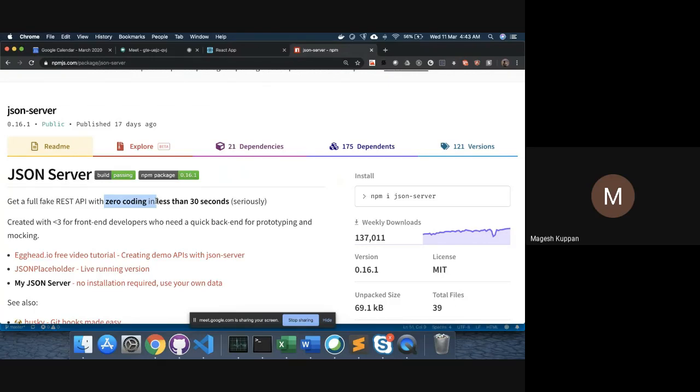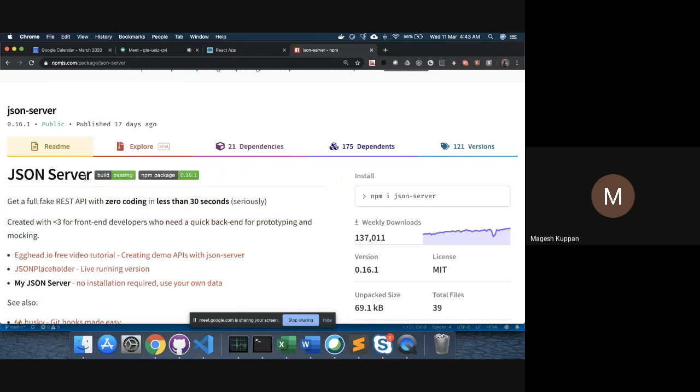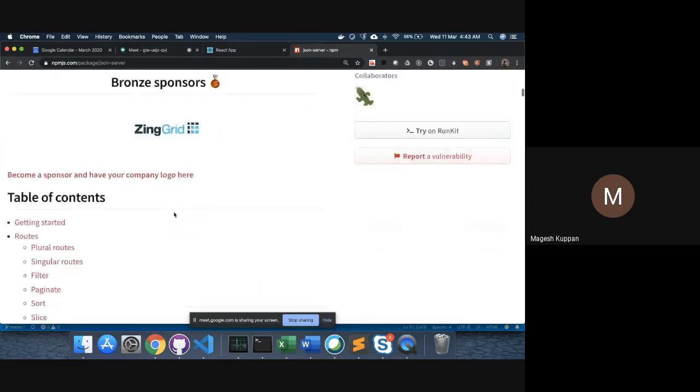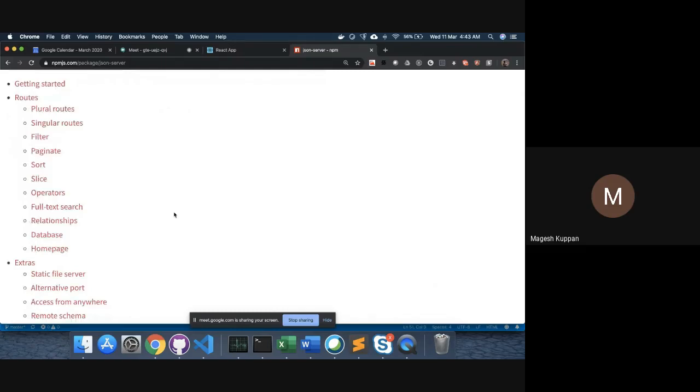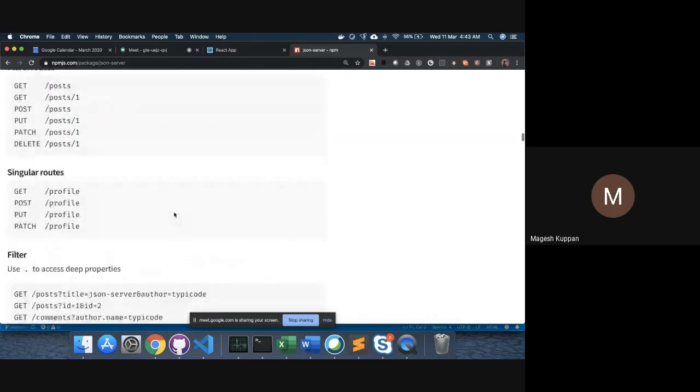So basically what it does is, if you give a JSON file containing some data, this server will serve the data from the data file as a RESTful endpoint. A proper RESTful endpoint, right? You can make a post request, a get request, a put request, a patch request, options, delete. All sorts of RESTful calls you can make, and the server will respond. And the best part is all your changes will be persisted. The file will be updated with all the changes.